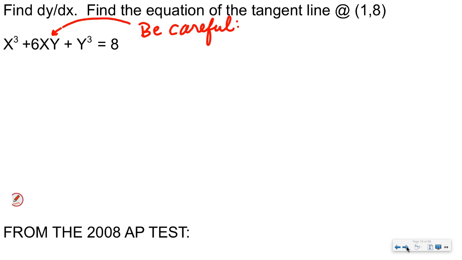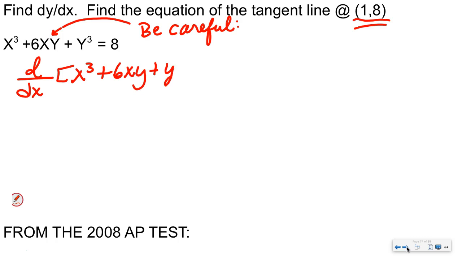So my derivative is going to be determined by both x and y. It's going to be an implicit process. You can see x and y living on the same side of that equation. Trying to solve that for y would be a mess. So I'm just going to start. What's the first thing I said to do? I'm going to launch right in. Take the derivative of both sides. Yep, with my variable change being x. So I'm going to do the derivative of the left with respect to x. And I'm going to do the derivative of the right with respect to x, doing the same thing to both sides of an equation, which we've been doing for years.